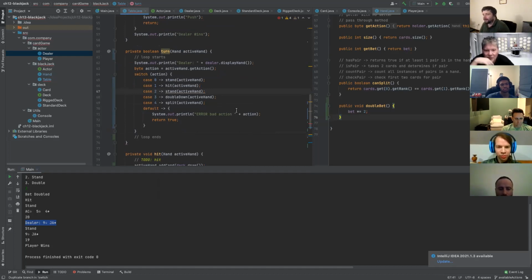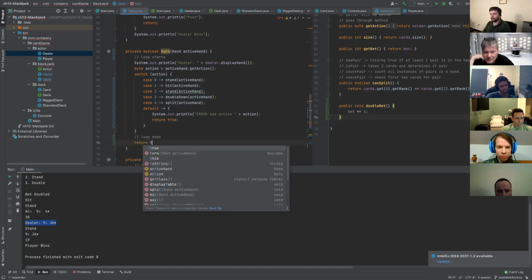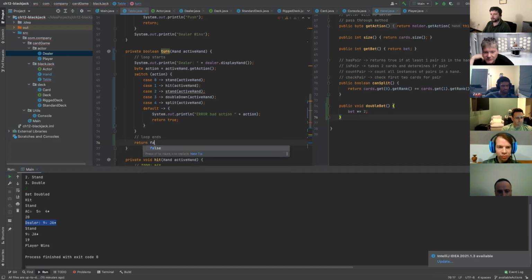But you got a little squiggly mark on the 76. Yeah, because on line 76 we were able to hit the end of our item without returning, because all of these cases don't return something. All right. So what I can do here is if I hit the end, I can say that the return here is a true. False, sorry. I'm going to say that if we return false here, meaning we get to go again. We've done an action that lets us go again. So either hit and split should return false.